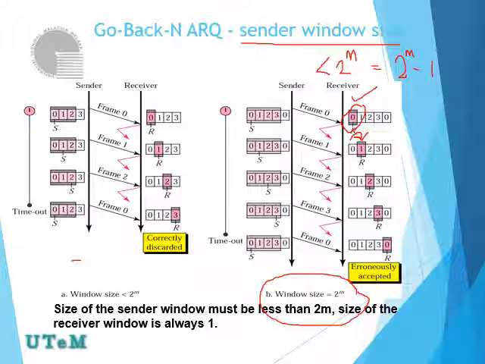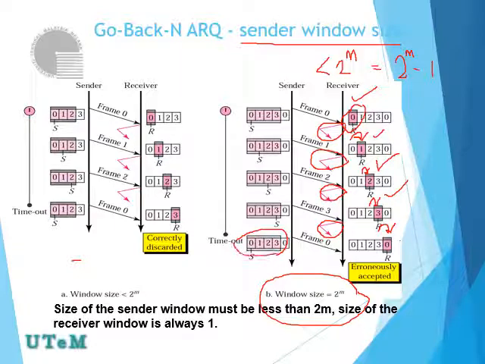Frame 1. When it receives frame 1, it will accept and shift the window to the next. When it receives frame 2, it will accept and shift to frame 3. And then when it receives frame 3, it will accept and shift to the next frame, frame 0. Actually here, for each received frame the receiver has sent an acknowledgement, but all acknowledgements have been lost in the middle of the transmission process, so the sender hasn't received any acknowledgement frame.